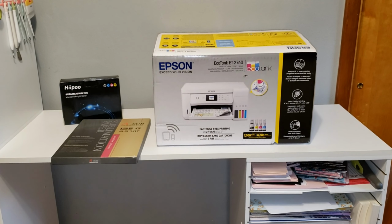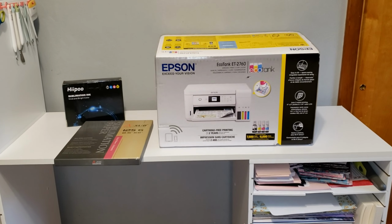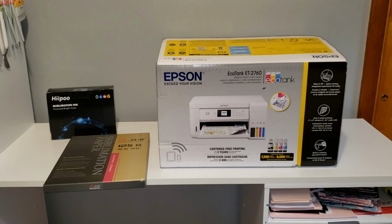This video is going to be about using an Epson Ecotank for sublimation printing. This video is also going to show you the print quality of this printer, as well as what it looks like when we put it on our item. Alright, so let's get started.